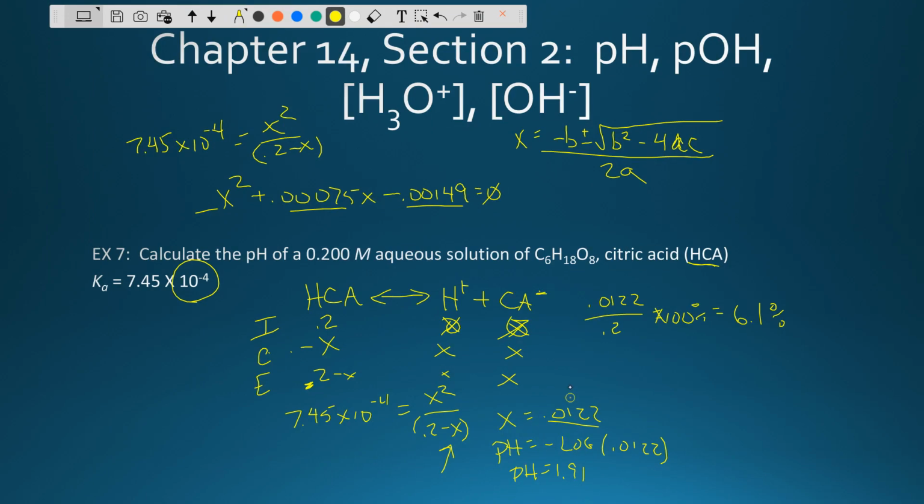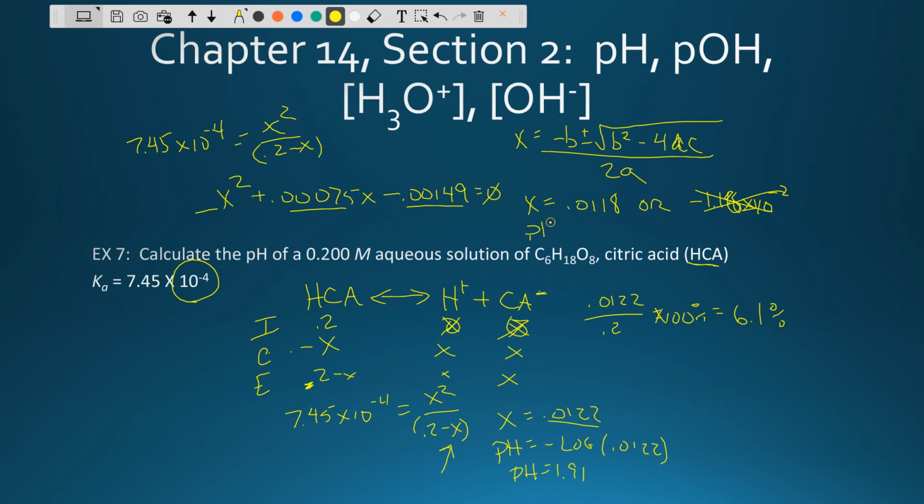Okay, so let's go ahead and plug in those values. There's my A, that's going to be a 1. Here's my 0.00149, that's my C, I put that there. And my 0.00075, that will represent my B value. If I do this, the math will end up with X being 0.0118, or, accounting for the negative value in here, a negative 1.18 times 10 to the negative 2. Obviously you can't have a negative there, so that's not an option.